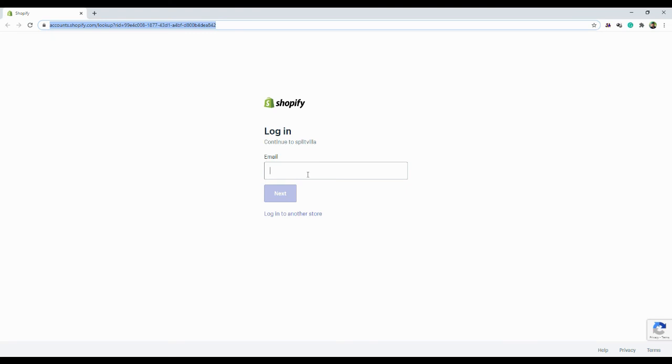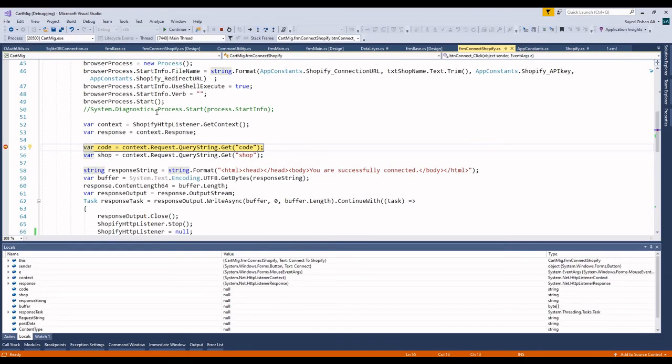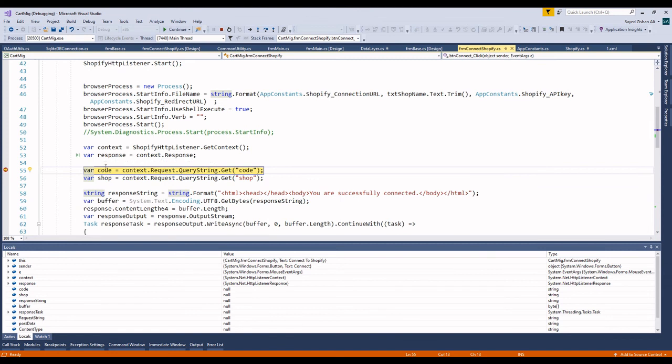The user will be able to put their credentials in this form, and when they log in successfully, Shopify will authenticate those users and send the auth code. For example, I have already put my Shopify credentials and tried to log in. As I click on login, Shopify will authenticate the user, and Shopify hits that localhost URL.